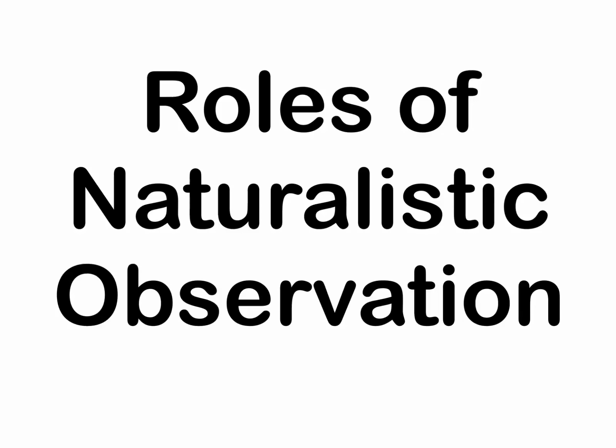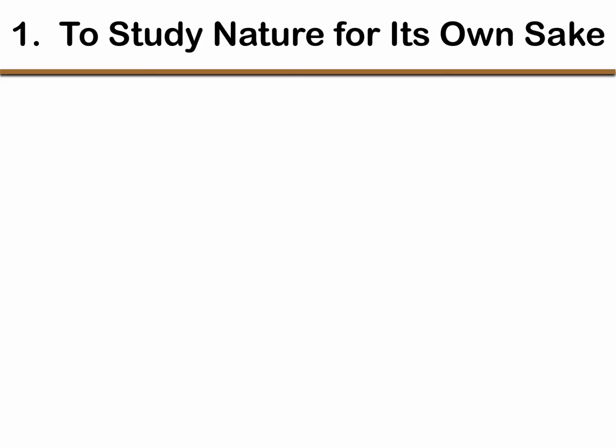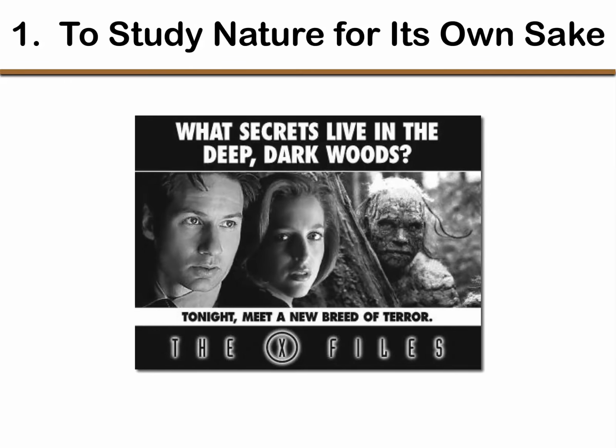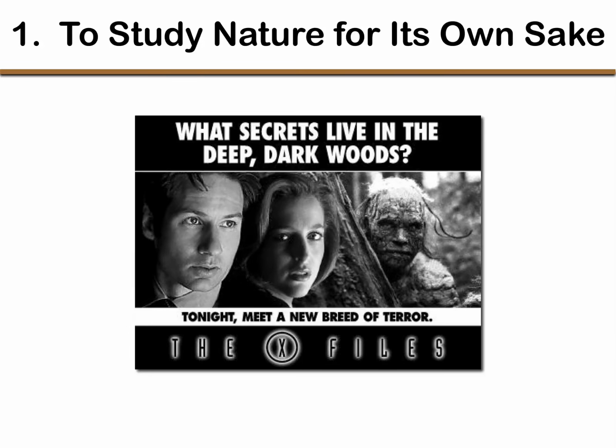Okay, with that as an introduction to naturalistic observation, pretty much the effect of context and so on and so forth, let's look at 5 roles of naturalistic observation in the study of animal behavior. The first is to study nature for its own sake. You want to find out what secrets live in the deep, dark woods? Go out into the deep, dark woods and find out for yourself.